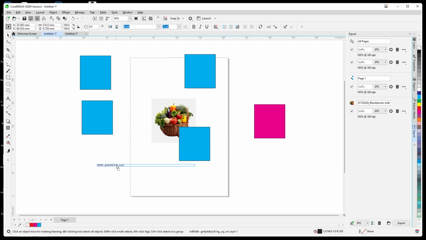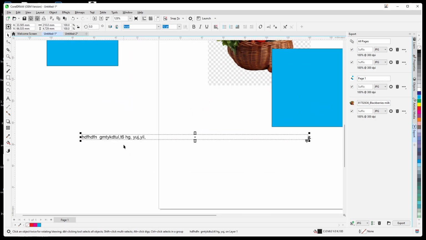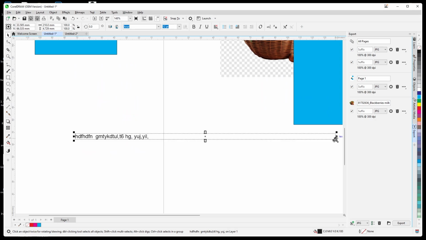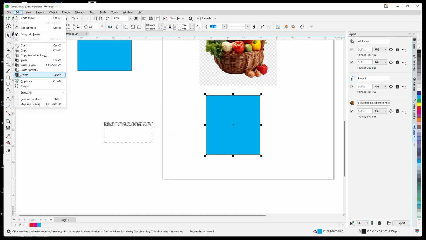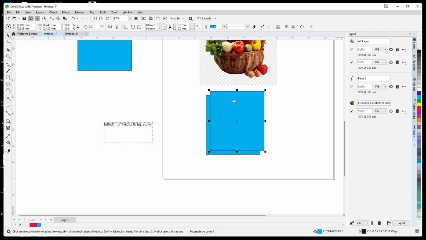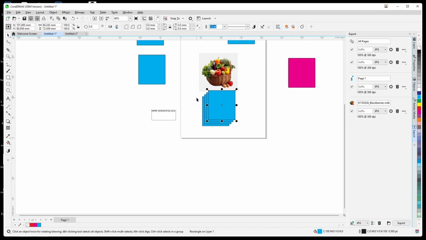Now see, this is my text. Okay, you can resize this accordingly, your text can match. So delete button it is. You can duplicate this, Control D, so it is duplicated. Okay, you can use Control D, so automatically it is duplicating.